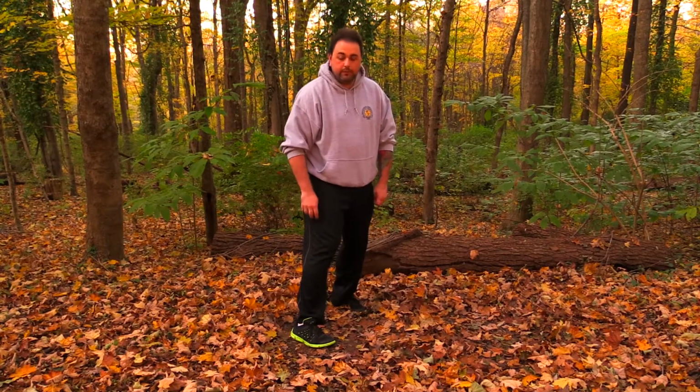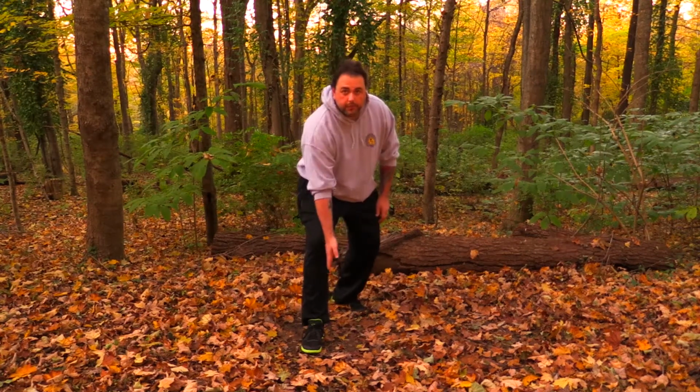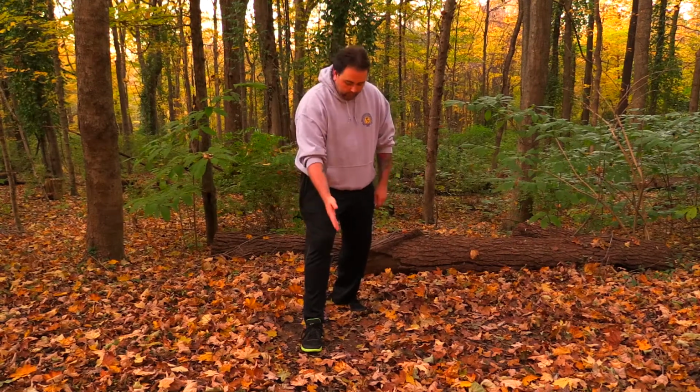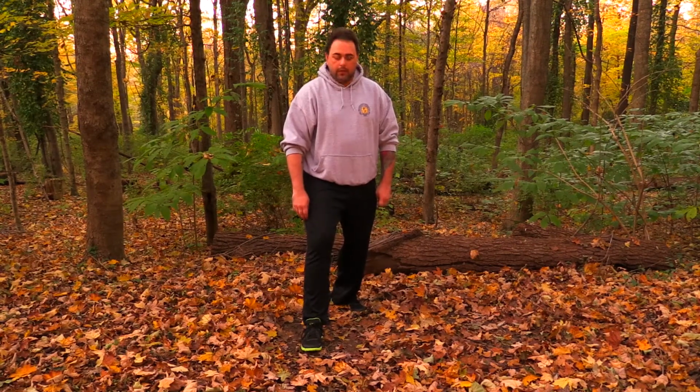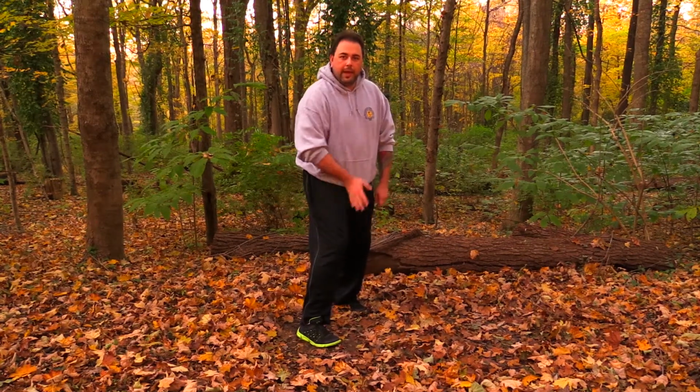Here's one reason why. Gentlemen, this is not hard for you to get. See where my knee is? This basically gives a straight line into my groin. So the person standing in front of me, if they want to kick me in the groin, this is a real easy way to go. But when I turn my foot, my knee bends in. It gives me a natural blockage for protecting the bottom of my torso, where my groin is.